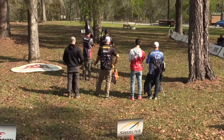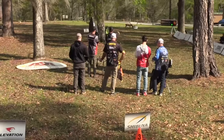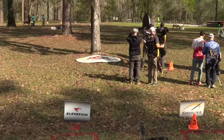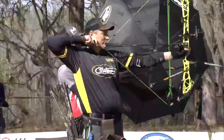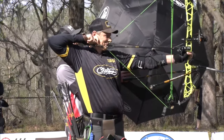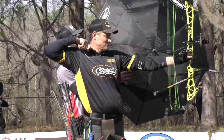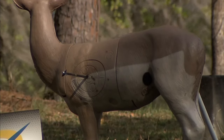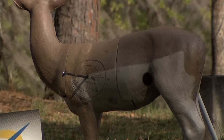I will tell you this about Tim Gillingham. He is an outstanding wind shooter. His mind gets occupied with this shot, with where the wind's blowing, the movement on it. If there's anyone who can hit this 14, it's going to be him. The question is, is he going to go for it? Is he going to risk it all? What he's thinking. Middle. So Randy has to shoot a 10 to tie, 12 to win.